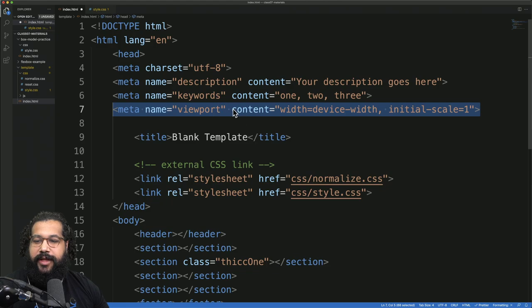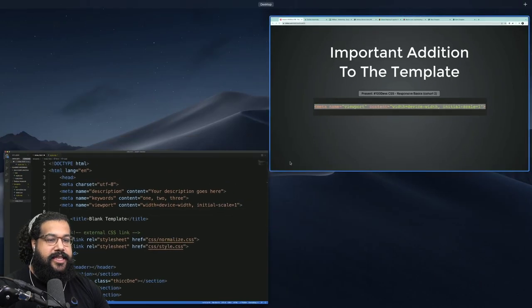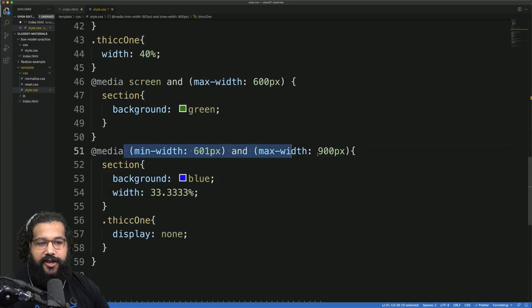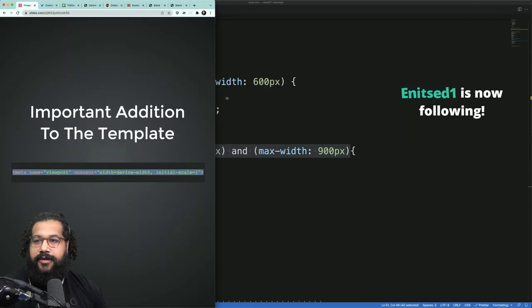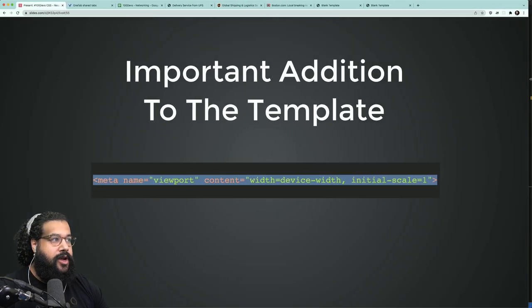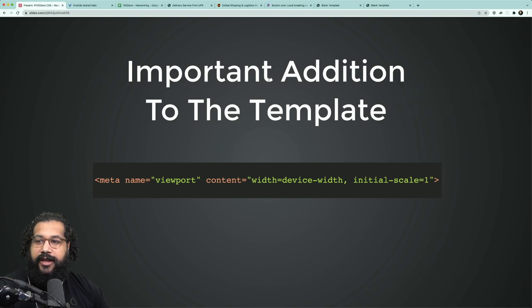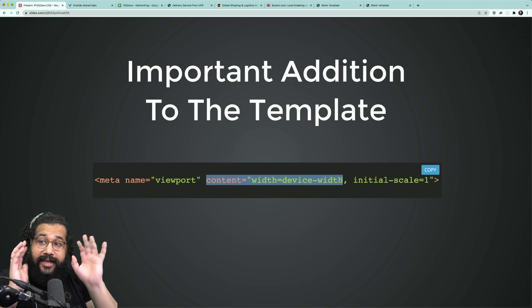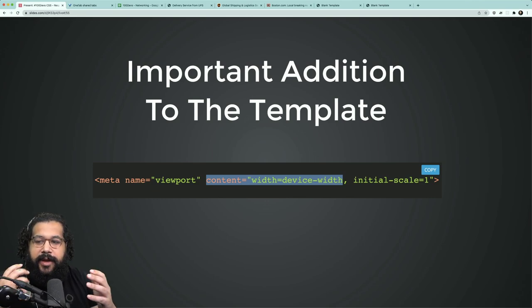You want to make sure that this is inside of your template. This viewport with device width. What this is going to do is there's something cheeky. These media queries actually don't work on mobile. They really just handle you making the browser window bigger or smaller in the main window. What you need to tell the browser is, hey, figure out the width of this screen no matter what device you're on. By having width equals device width, your media queries will work not only on desktop laptops, they'll also work on mobile phones and tablets. So if you're ever making all your media queries and then you check it on your phone and it's not working, make sure you have this viewport, okay?